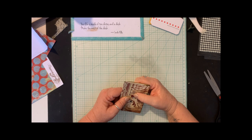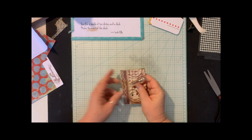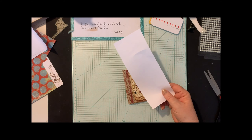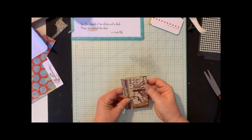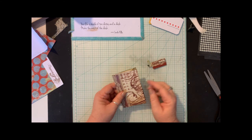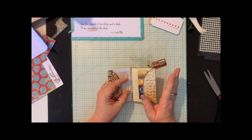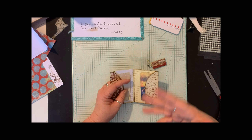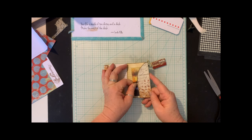It'd be awesome to have a little place to keep little scrap pieces of paper, because if you're anything like me, you have these little scraps — little papers everywhere — because you start to make something and then cut off an end or whatever. So you have a bunch of those and you don't want to throw them away. So I decided that I would make a little portfolio. Now I know they sell business card holders and that's wonderful, but you know, we make things.